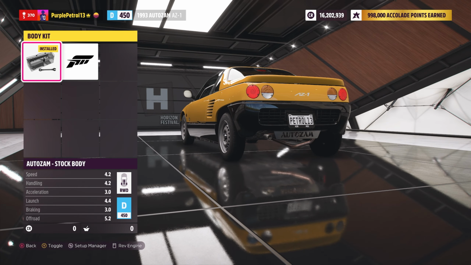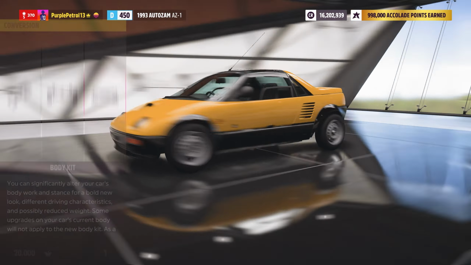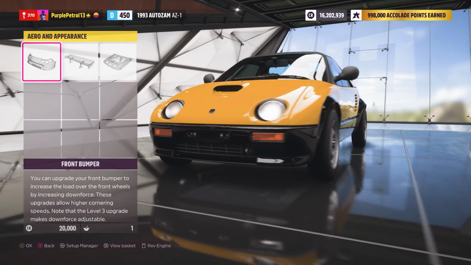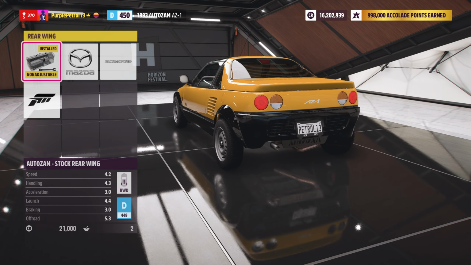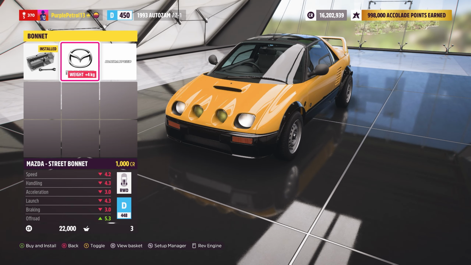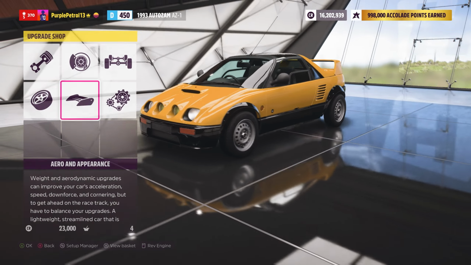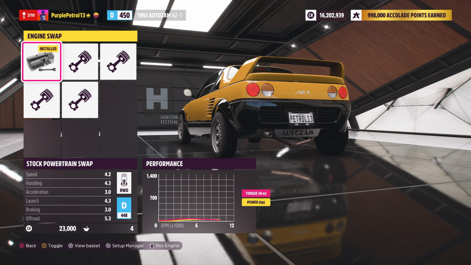Over here we also have a body kit, so we can wide body the Autozam, and if I was to do that it does unfortunately mean there are less options here. There is then only the Mazda, we lose the Mazda Speed option, but we don't for the rear wing, so I am going to equip that, and the Mazda front, just to kind of show you what this thing could look like. There are also several engine swaps.